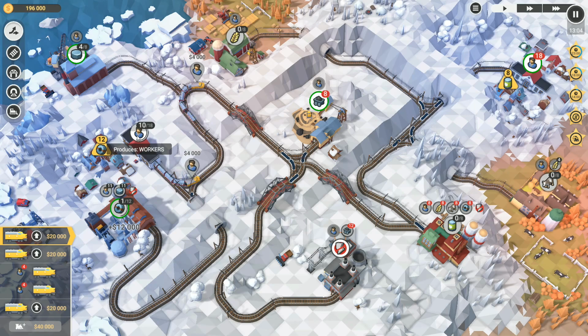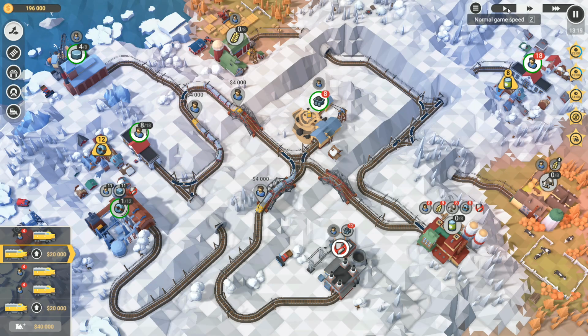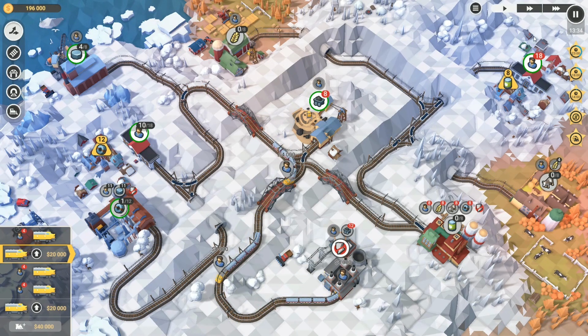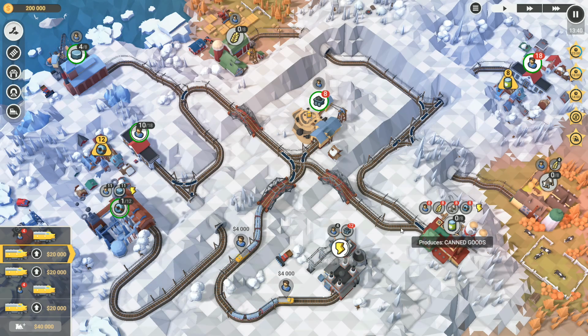Soon as the trains, we want to send them in quick succession behind each other like that. There, one after the other. Speed that up a bit, because we're waiting on those. 14 minutes we got. There's no way that we're doing this in 14 minutes. There, we've now got power being produced.